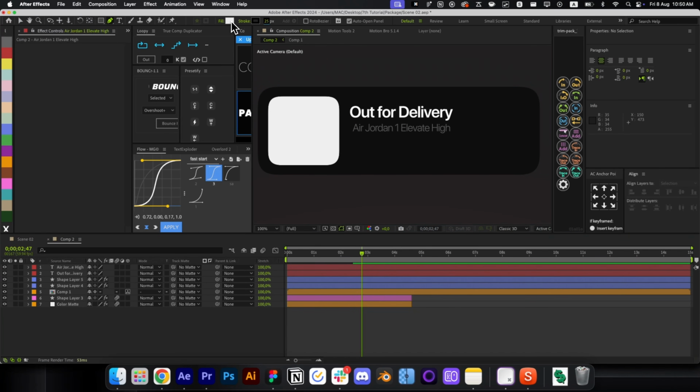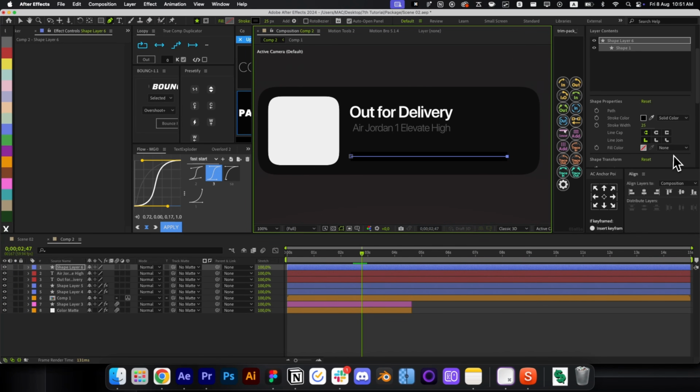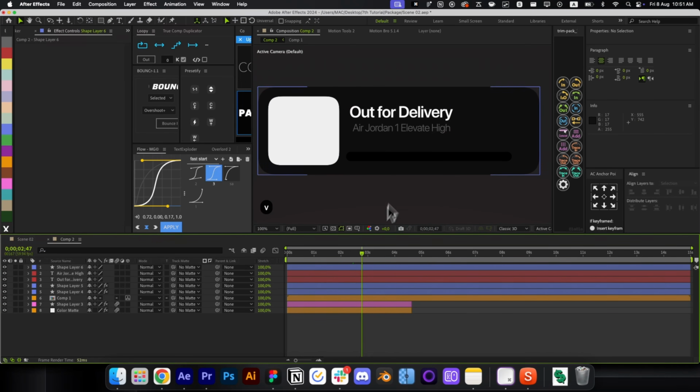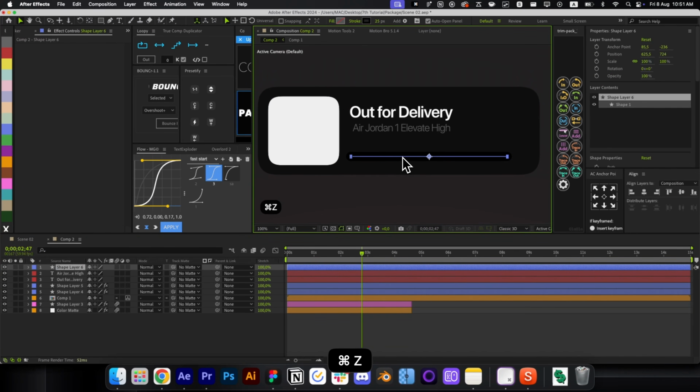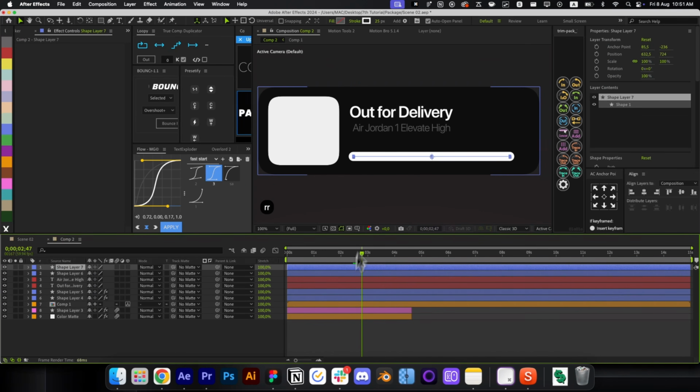After that, I'm gonna draw progress bar here using the pen tool. Change the color to white. Then duplicate it, reduce the opacity of the first one, change the color for the second one to green.